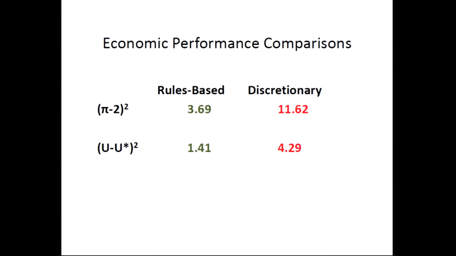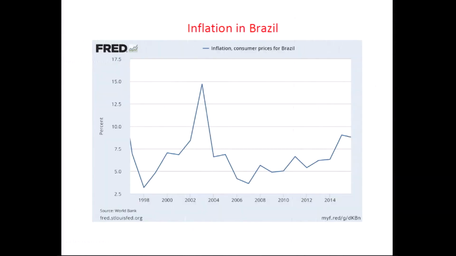And then you can actually look at the impact on inflation stability and output stability measured by the quadratic differences between the targets, target 2% inflation, target U star being the natural unemployment rate. And it's quite remarkable, I think, based on their calculations. So there's other ways to do this, but it's an example of how policy moved away from rules-based policy and how the effects have not been that great. So, let me give one other example.